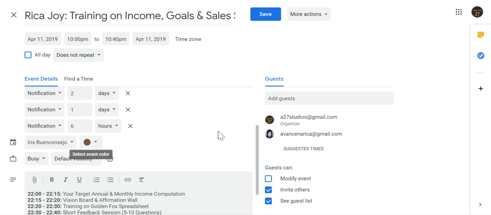So this one that I'm using is Google Calendar, and this one is if you mark it busy or free, so that it will not be booked anymore. If you have a meeting from this time to this time, then it's not going to be booked anymore on any other calendars, because my calendar is actually connected to Calendly, which is an appointment booking system.